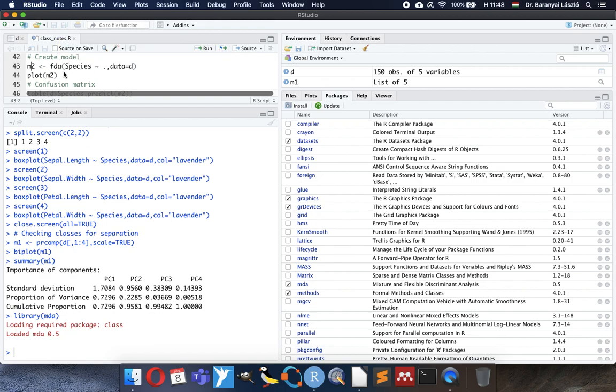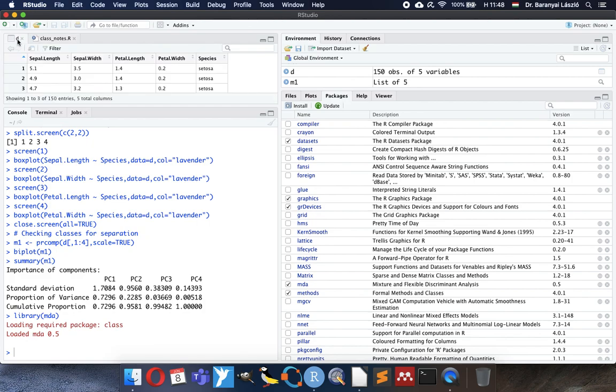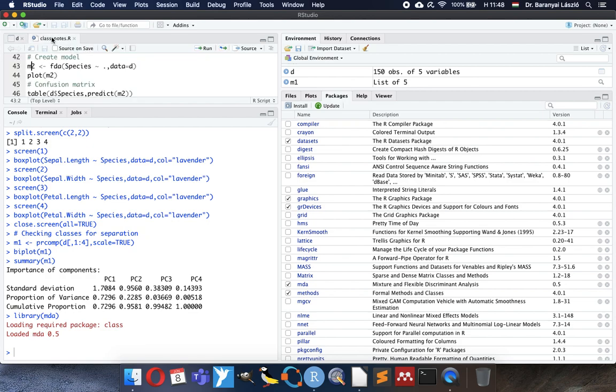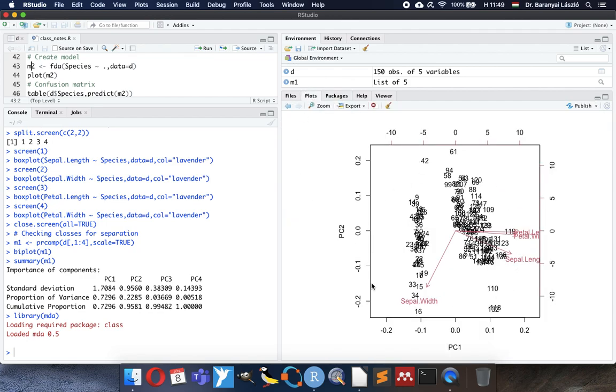We can describe what kind of groups we would like to recognize and with what data. We can list the parameters individually if we want to select our ones, but it is also possible to use only a dot, saying that everything else, whatever we recorded in the table, we use to try to classify the species. I go back to plots.